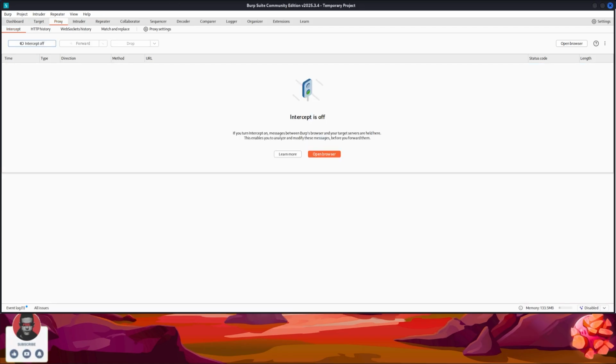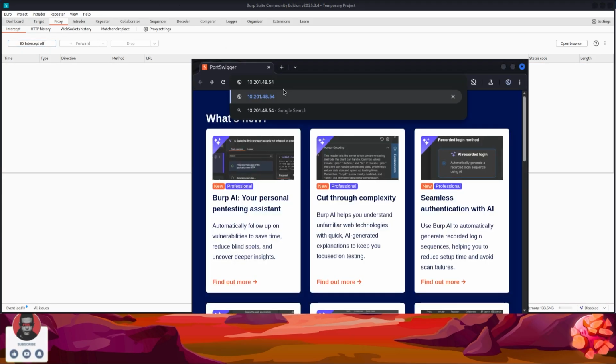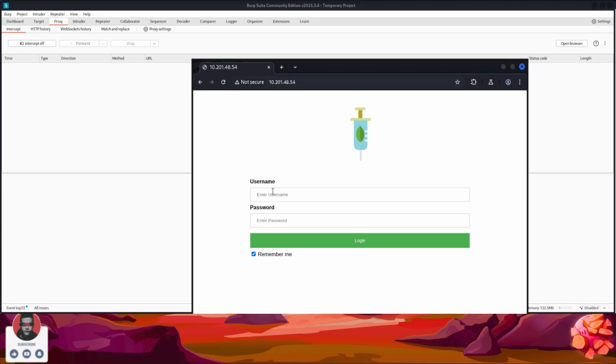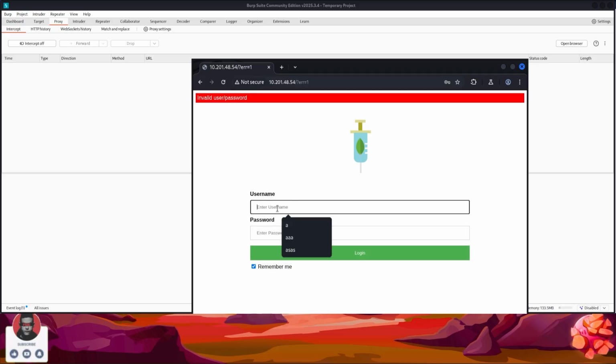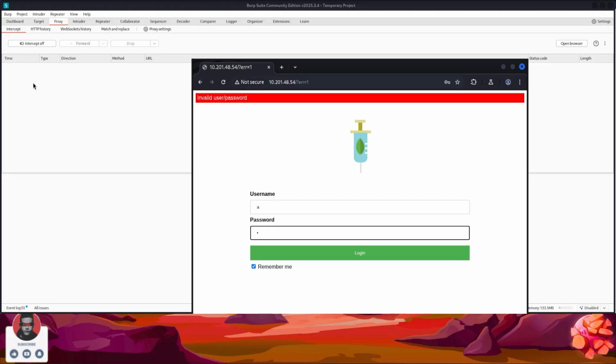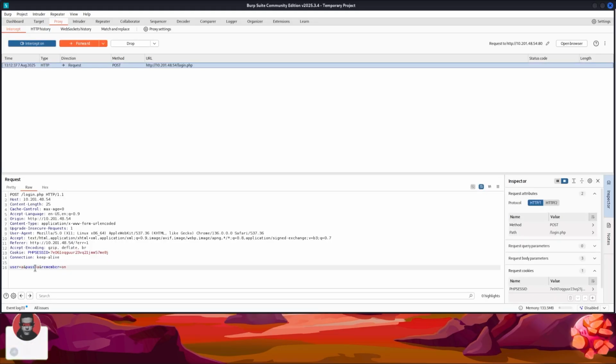We'll just turn this off again, the same process. I think it will take a long time. No. We just need to turn the intercept on while logging in. We got this.